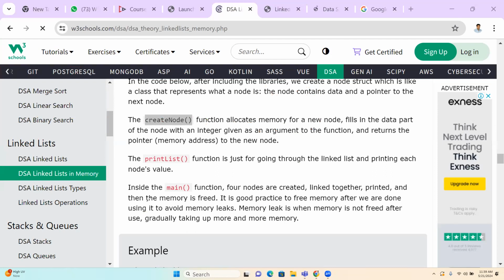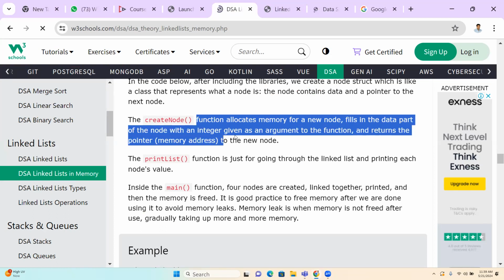Don't worry. A function allocates memory. This is the create node function. It creates memory for a new node, fills the data part of the node with the integer given as the argument to the function, and returns the pointer address of the new node.